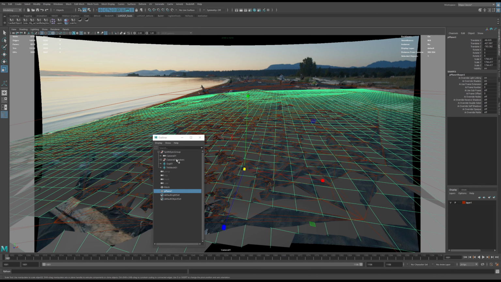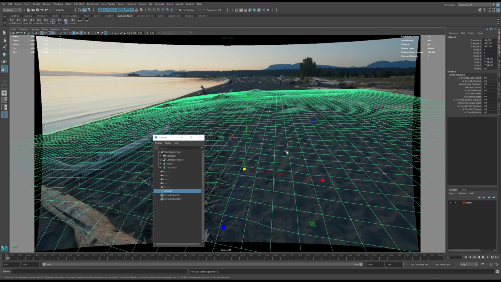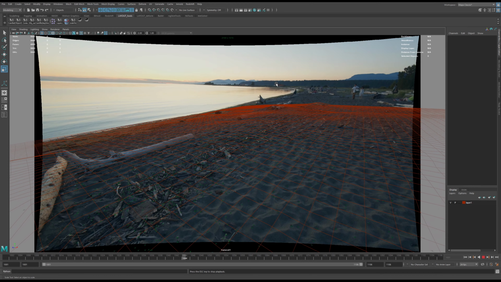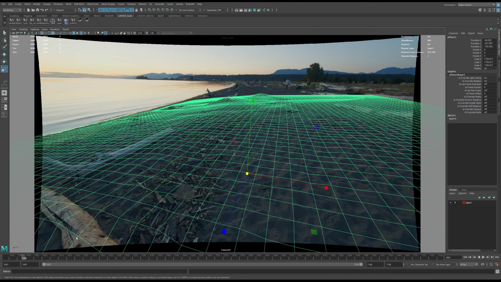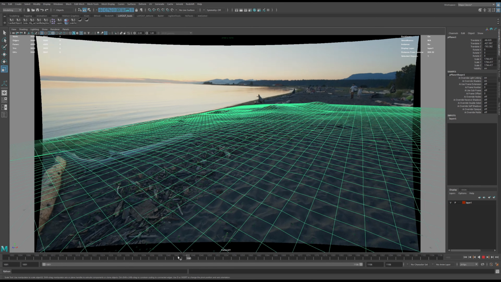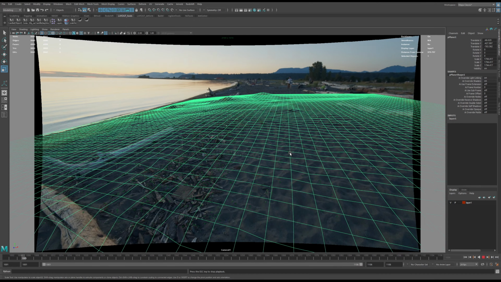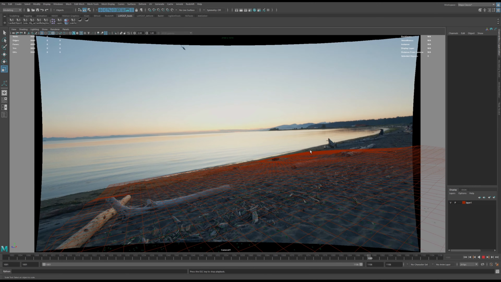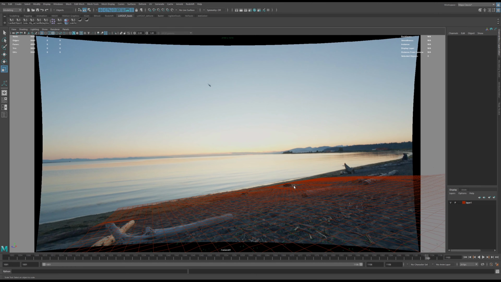So delete history. Let's hide our tri-mesh and apply our use background to this and just give it a watch. Let's actually put it into this display layer first. There we go. Look at that. We got some pretty cool stuff. And I don't know why the mesh is floating down right here. I probably didn't extend it as much as I should have. But the point is, hey, it worked. So we have some pretty cool stuff here, and looks like I got some lag as well. My bad. Oh well. That's about it.